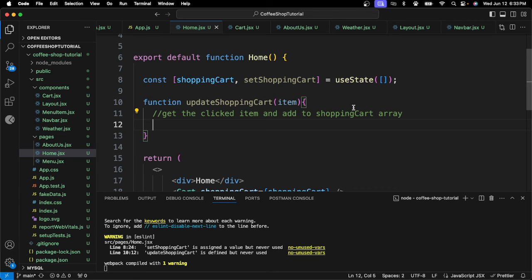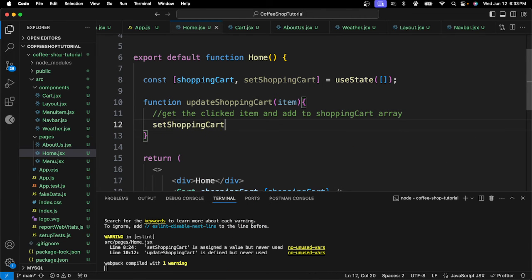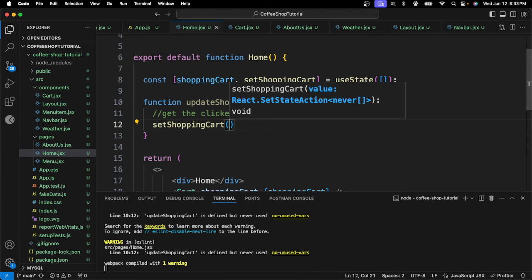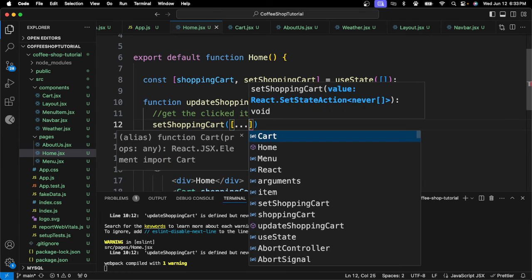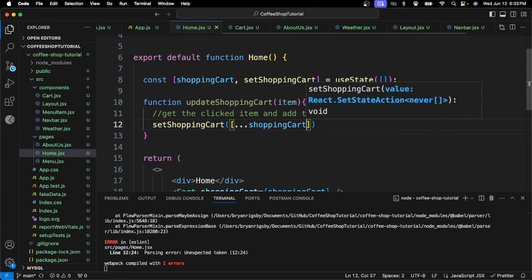So we're going to do setShoppingCart, and we're going to do something a little funky here. We're going to use a spread operator. Since this is an array, we're going to use the array syntax and do dot, dot, dot, and then our state, shoppingCart, and then comma, and then what we actually want to add to it, so item in this case.